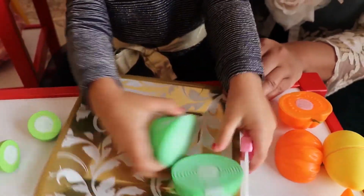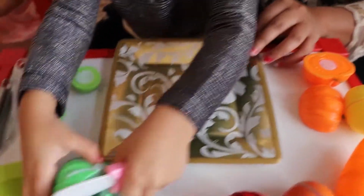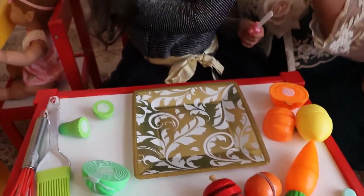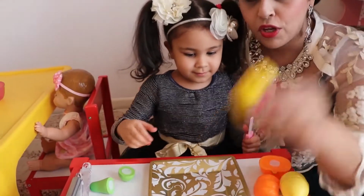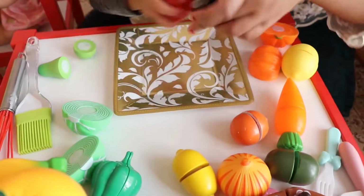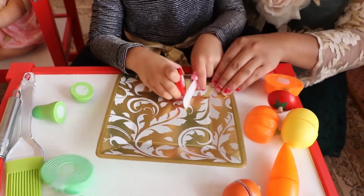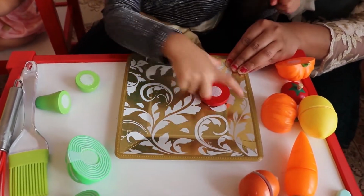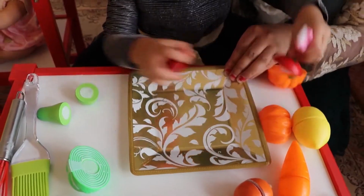And they're waiting there patiently for their food. Good job. We're going to put the lemon last in the soup, so we'll keep the lemon there. And now let's put some tomato. Nice tomato, good job. Cut them all up into pieces. So we want to put that aside.